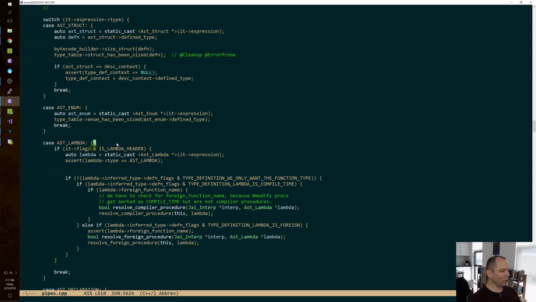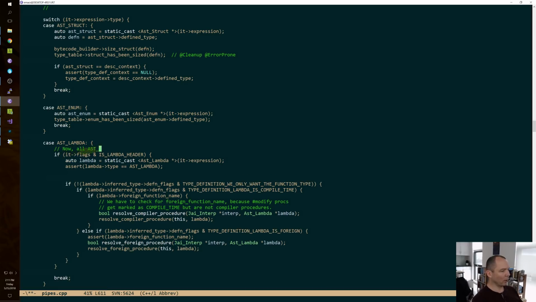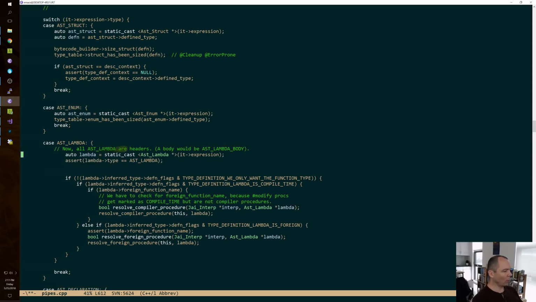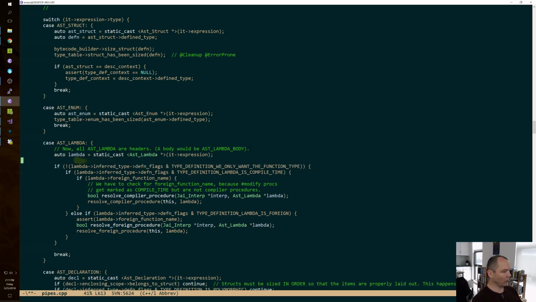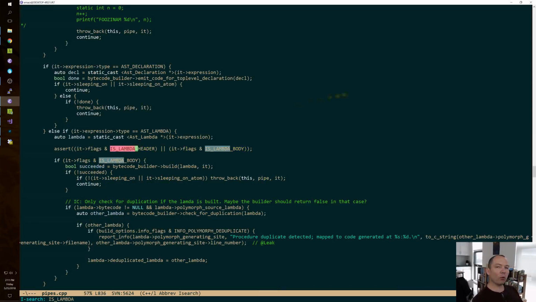So now all ask lambda are headers. Body would be ask lambda body. So we can get rid of this if statement right here. And we don't have to assert that the type is ask lambda. That's ridiculous. Okay. So that's a very simple one of the kinds of knots that we're trying to untie. There are gnarlier ones.